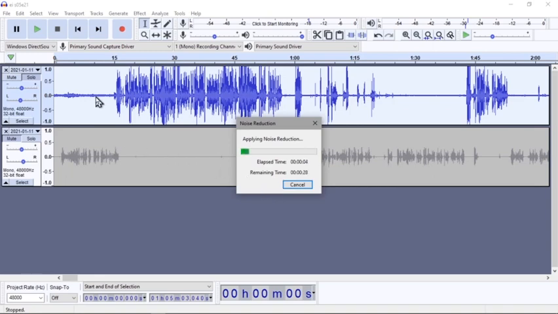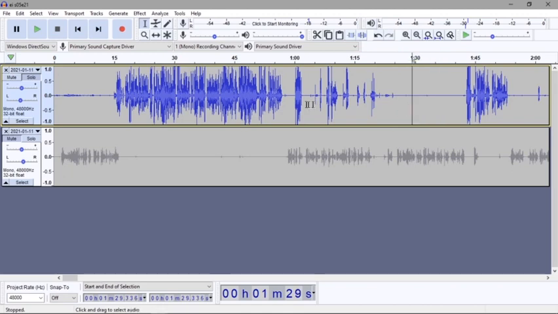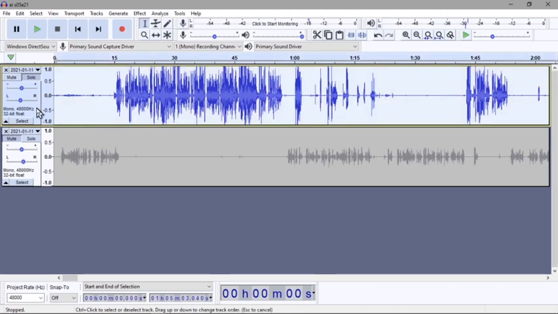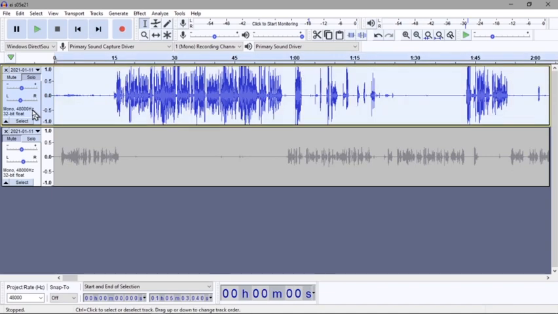So what that's going to do is take the profile of the frequencies which we've highlighted as the bad ones, and decrease those frequencies consistently throughout the entire lengthy track. Okay, so as you can see, a lot of the quiet bits, or what should be quiet bits, are kind of back to being quiet bits again, but there's more we can do. Again, we're still beyond maximum volume with the limiter and the compressor applied. Before we just decrease the volume in total, we're going to continue to reduce specific parts of the volume.